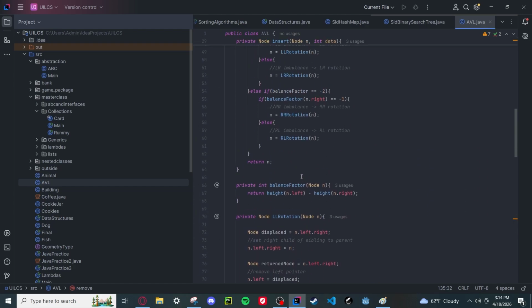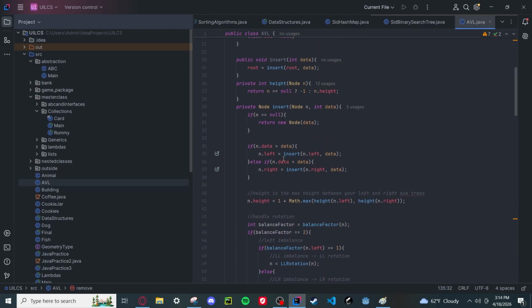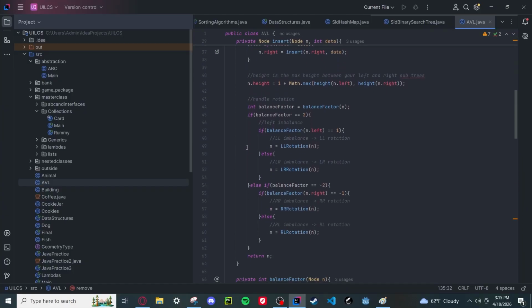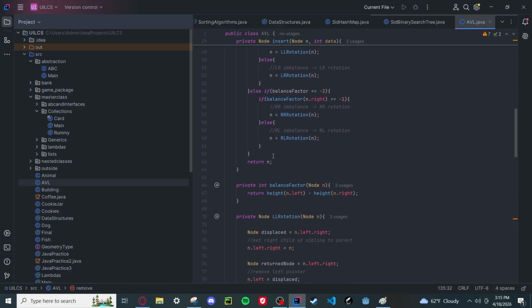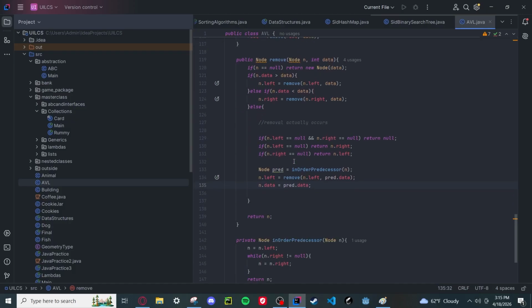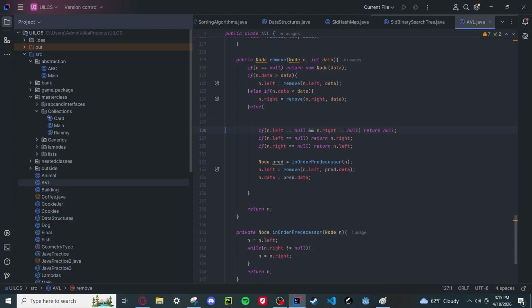Or should it be here? No, it shouldn't. Think about with insert, where do we have the balance factor stuff? At the very end, because balance will affect the whole chain line, right? We need to calculate the balance factor for the whole chain line. If I just focus on where we're removing, is that going to affect the whole chain line? No, it's not. We're not going to be in this else case for every single element. So then, where are we going to handle this? Right here. So what do we need? First, I need that balance factor. So we'll call our balance factor, passing in n.